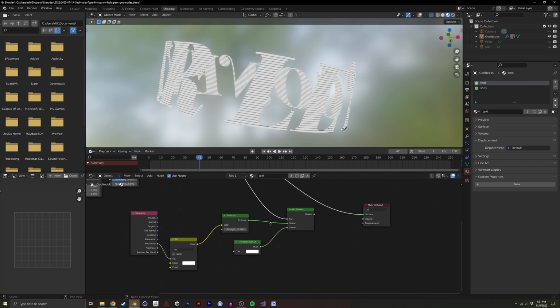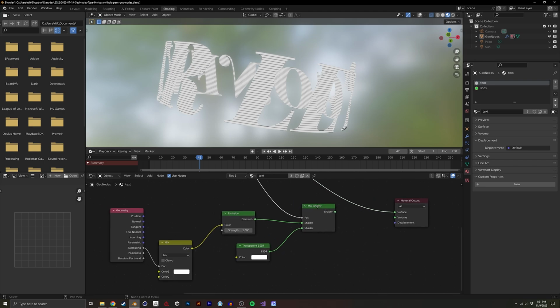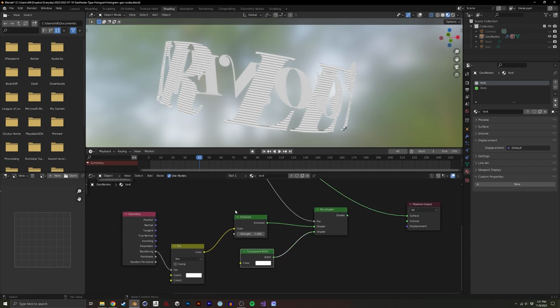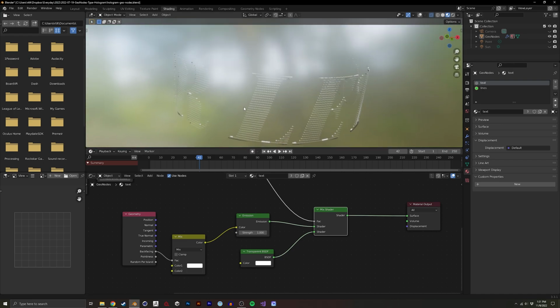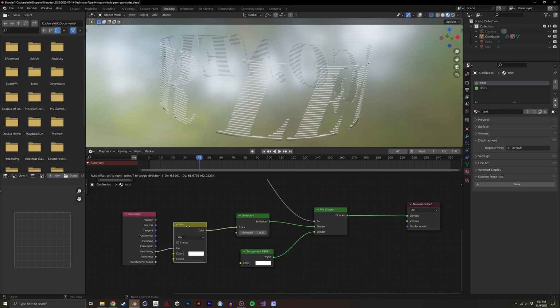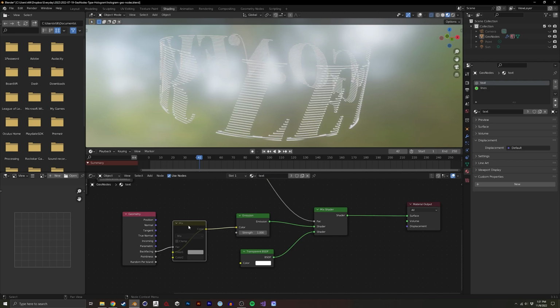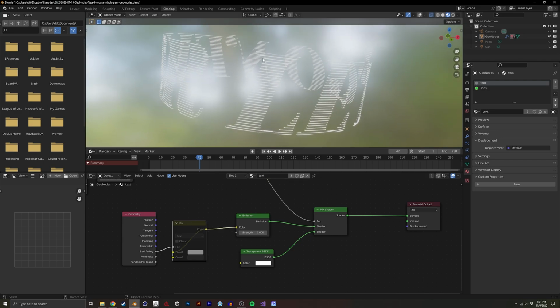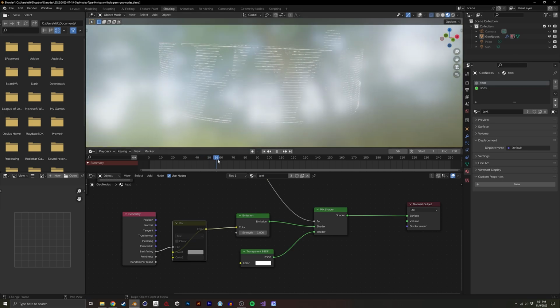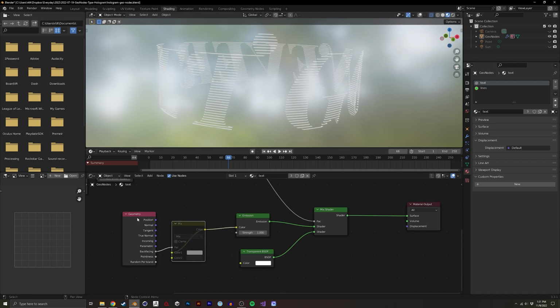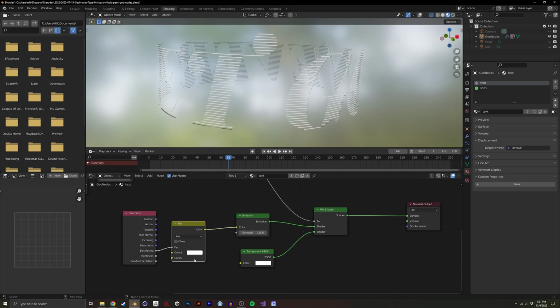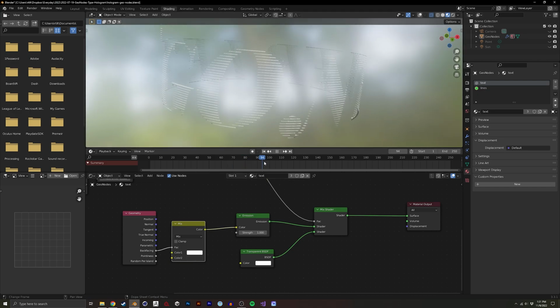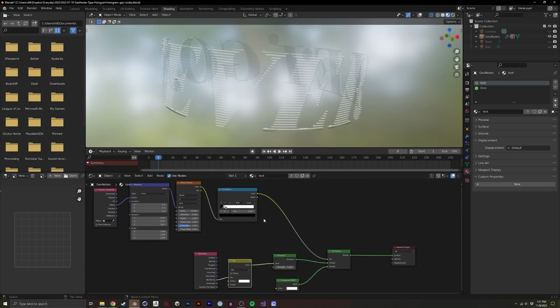So then we're basically creating this as a factor for a mix shader. And wherever it's white, it's going to be transparent. And wherever it's black, it will have an emissive shader. And the last thing I did, because I am dealing with transparency, I didn't want the same brightness for the backs of the lettering. So let me see if I can just mute this. If it's like this, you can kind of see they visually clash a little bit as it spins, it becomes a little less legible. So that's why I added a geometry backfacing and basically made backfacing just a darker color. So it's easier to read as this thing spins around. That's it for this shader.